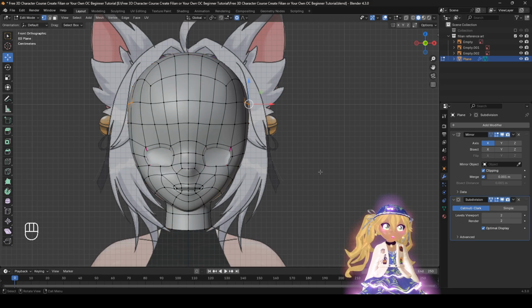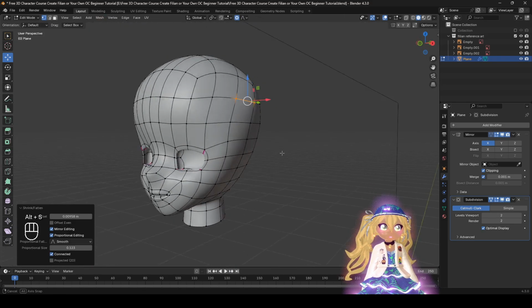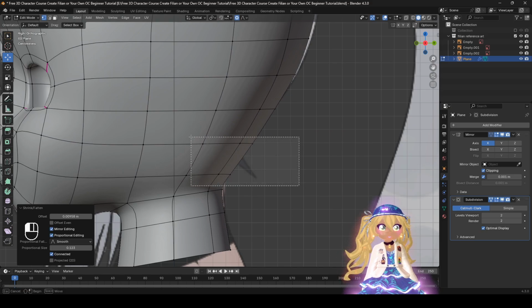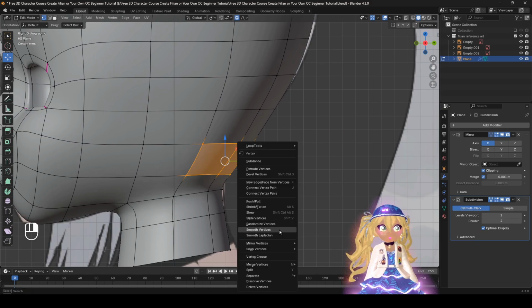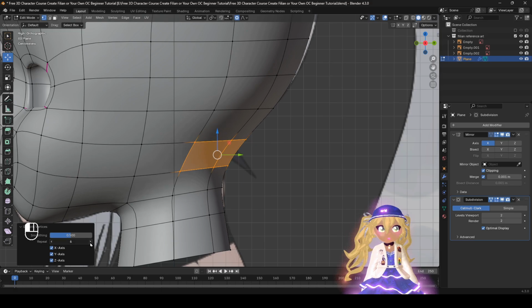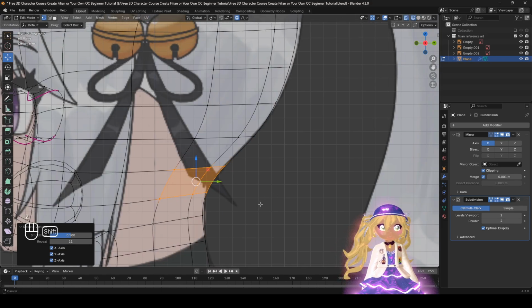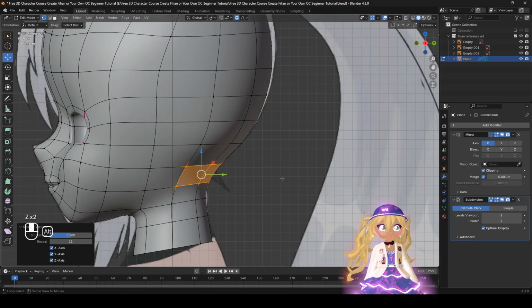Always tweaking. I always go back and forth. I'm not going to hide anything from you guys. I want the head to be a little bigger. I want the neck to be a little skinnier right here. So I could do smooth. Put it up until I can see it. Probably up to like 11. And it starts to smooth out.